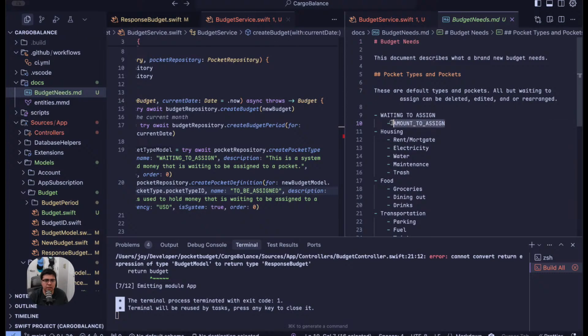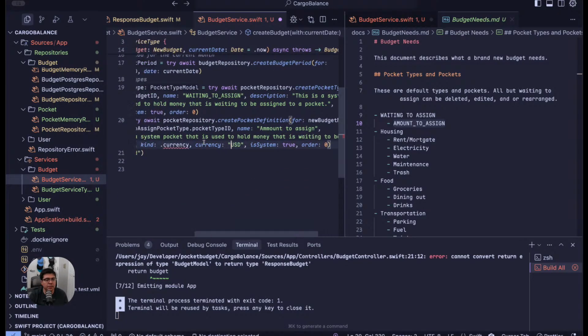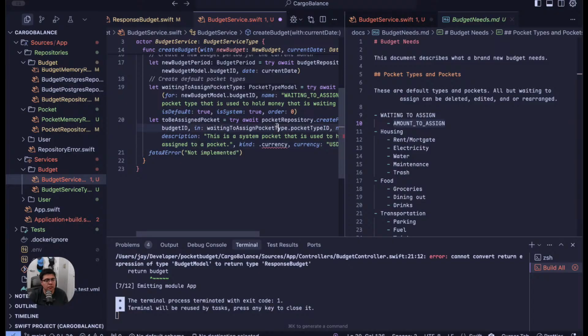Amount to assign. I really need this to be something different because the name is going to be what's presented, but that's fine for now.